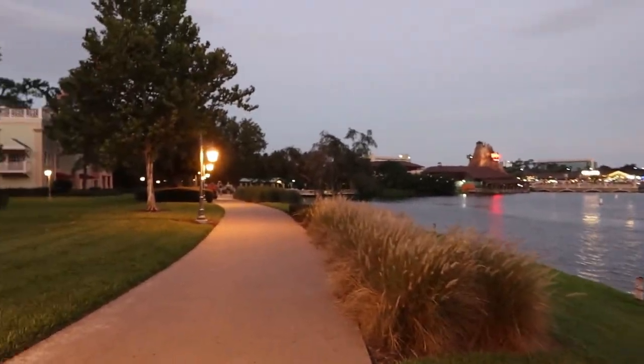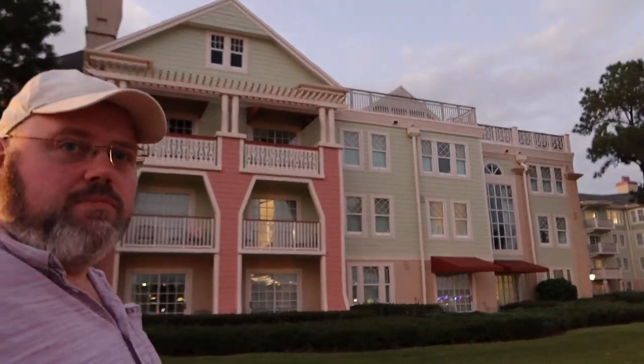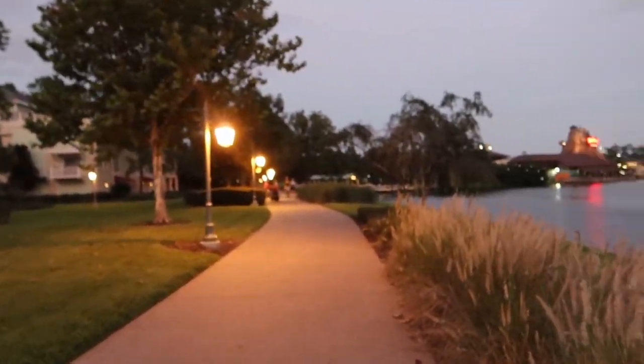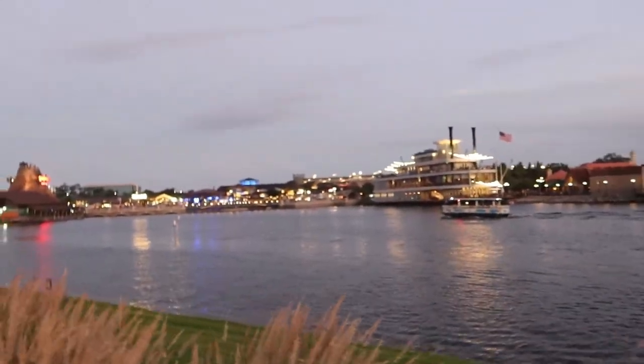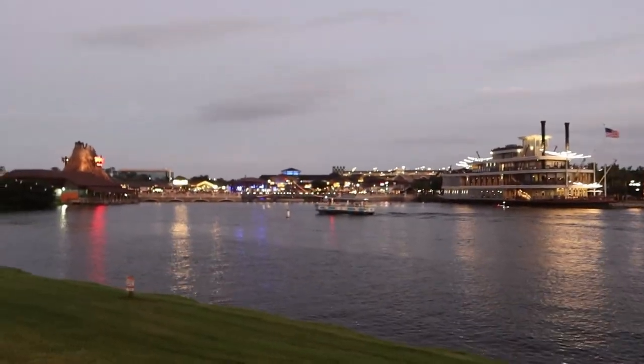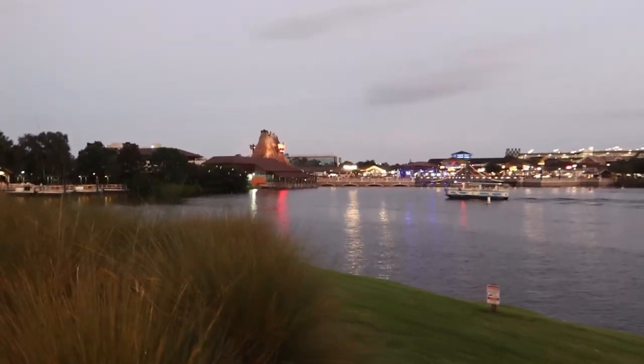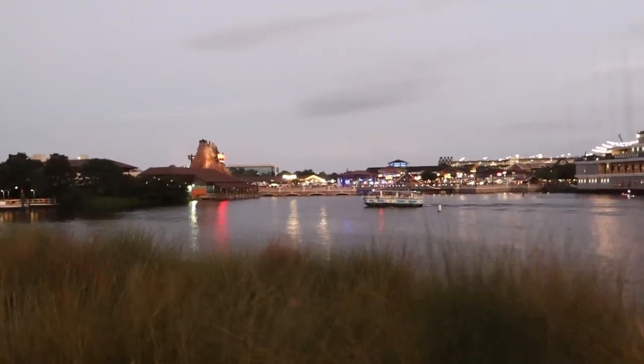Yeah, we need to get a few supplies in just in case we get, what's the word I'm thinking of, locked into our rooms. If it's really bad, they might not want you walking to like the shop or anything. But luckily, because we don't fly till Saturday, it shouldn't affect our flights. In theory.